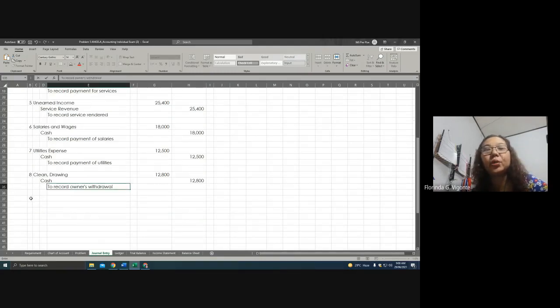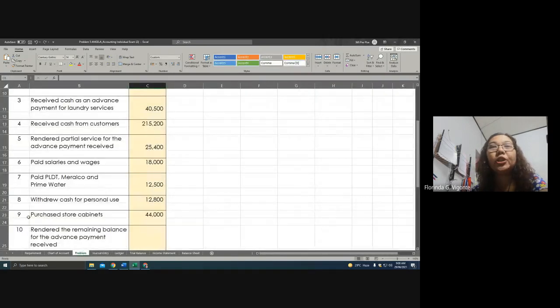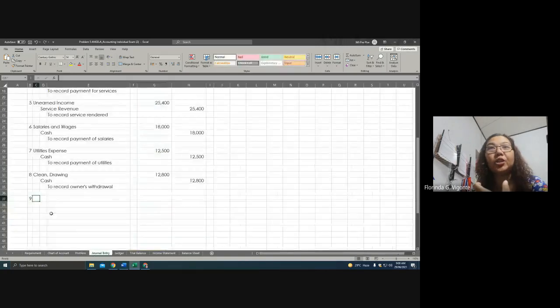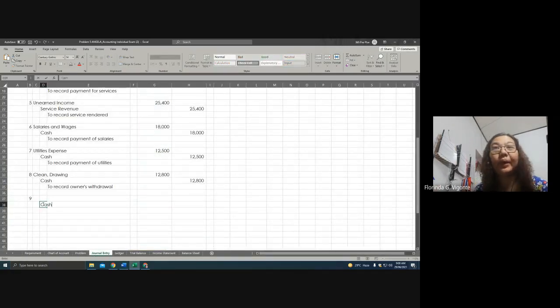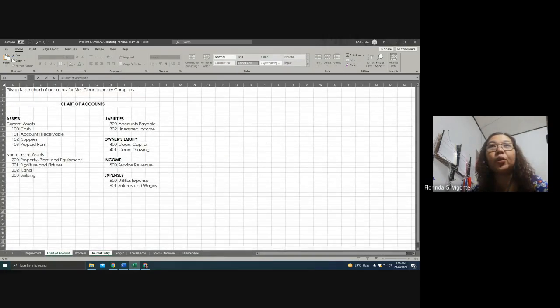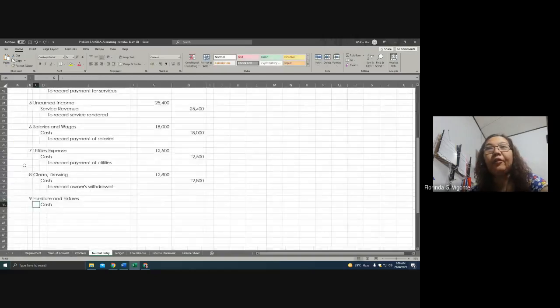Next, transaction number 9. Purchase store cabinets, 44,000. Purchase. So, bumili siya, mababawasan ulit yung cash niya. We credit cash. And then, store cabinets equals, tignan natin yung chart of account. So, yun yung furniture and fixtures.